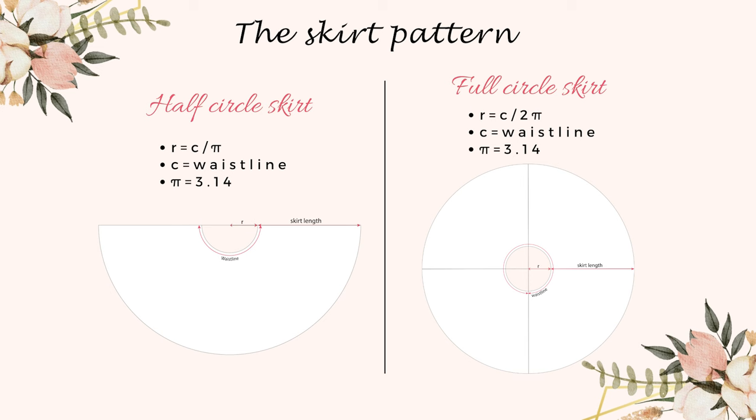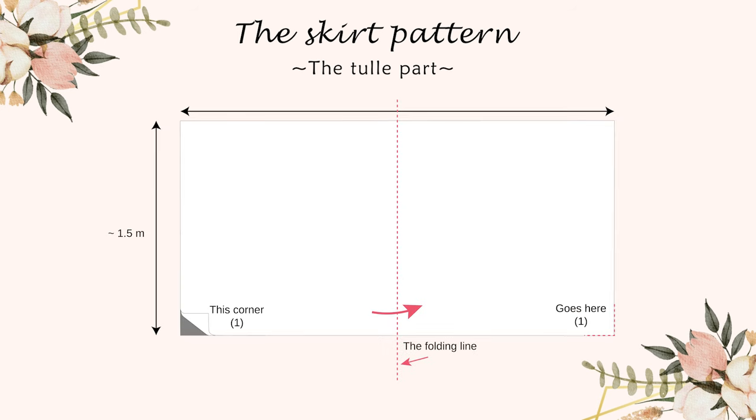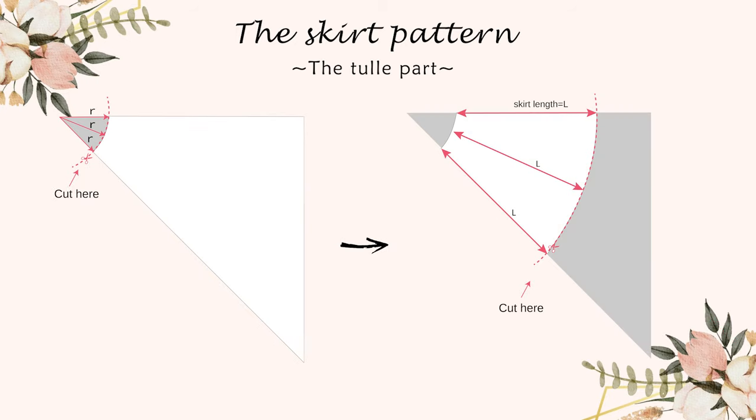To make the tulle skirt you will need the following formulas. I use the half circle skirt formula for the lining of the skirt and the full circle skirt formula for the tulle part. Start with the tulle part. I cut 3 meters of fabric. The tulle was already 3 meters wide, so you will end up with a piece of fabric of 3 by 3 meters, folded first in two, then folded one more time to have a square of 1.5 by 1.5 meters. Next, fold it on a diagonal to have a triangle shape which is easier to handle. Put your R value on the fabric starting from the corner. Because I wanted my skirt to be gathered at the waist, I doubled the R value. Mark where this value is and cut it out — and this is your waistline.